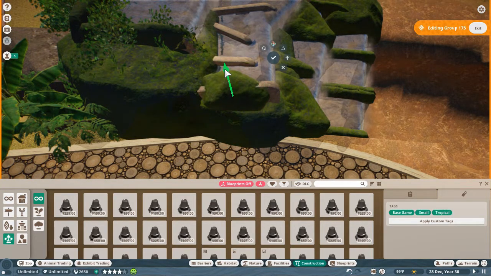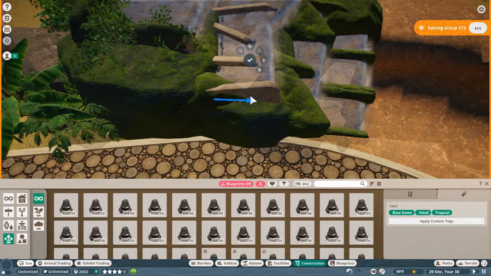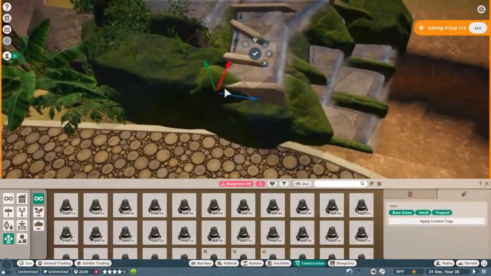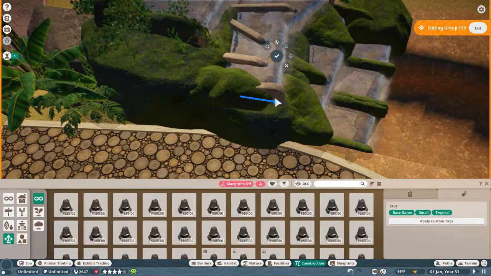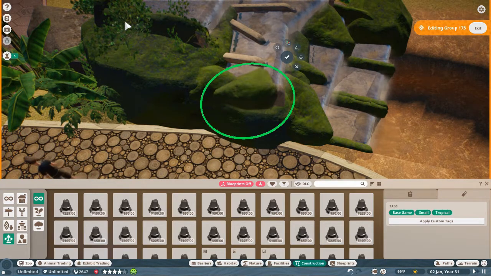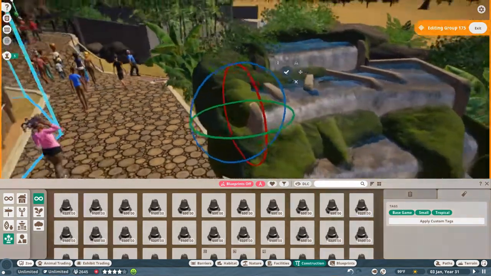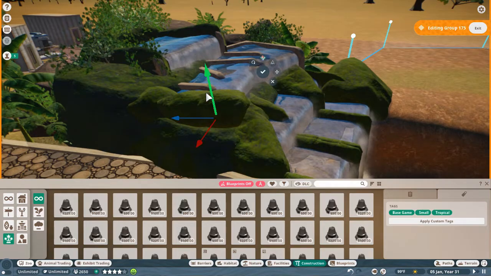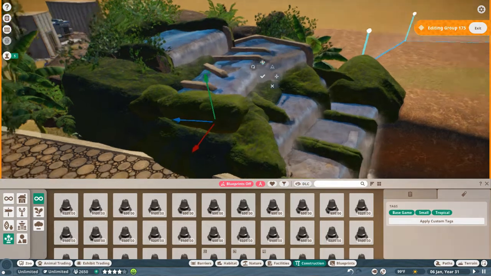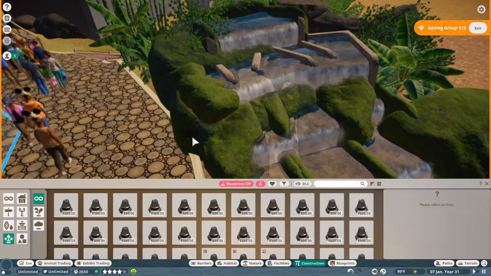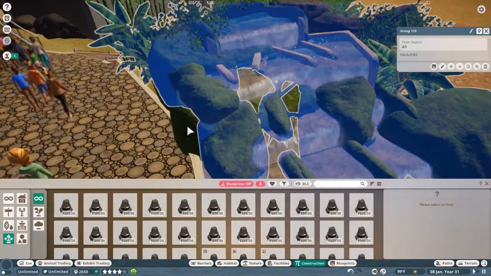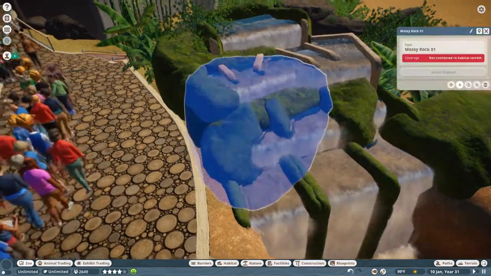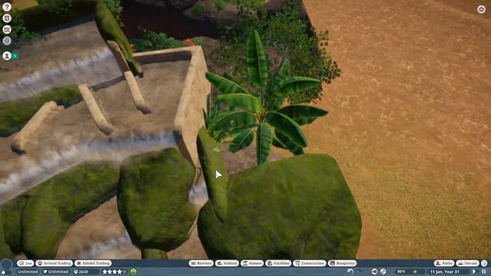Okay. So yeah, it's all going to start with this waterfall, but the waterfall is just the beginning. After that we're going to work on the rest of the habitat naturally. And what I want to do is vary the terrain levels a little. We're going to add some climbing in there, and just generally turn it into something that orangutans will have a good time in.